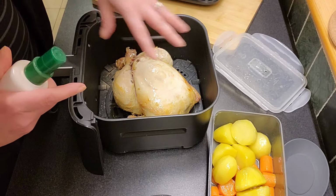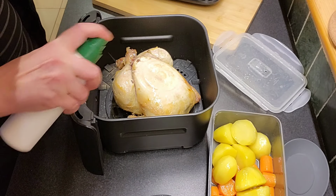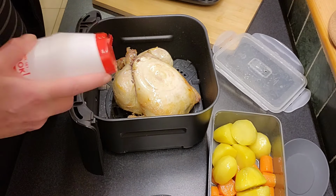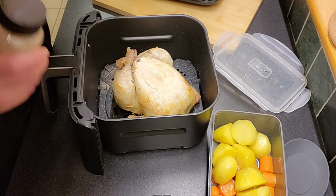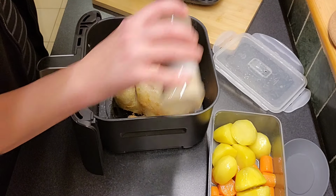So what I'm going to do with this now is, there is already a lot of fat on that, and this is probably something you maybe don't need to do, but I'm going to do it anyway. Just spray a little bit of oil, and like we did with the first side, a tiny bit of salt. Salt actually helps the skin crisp up a little bit as well, and then some ground white pepper.